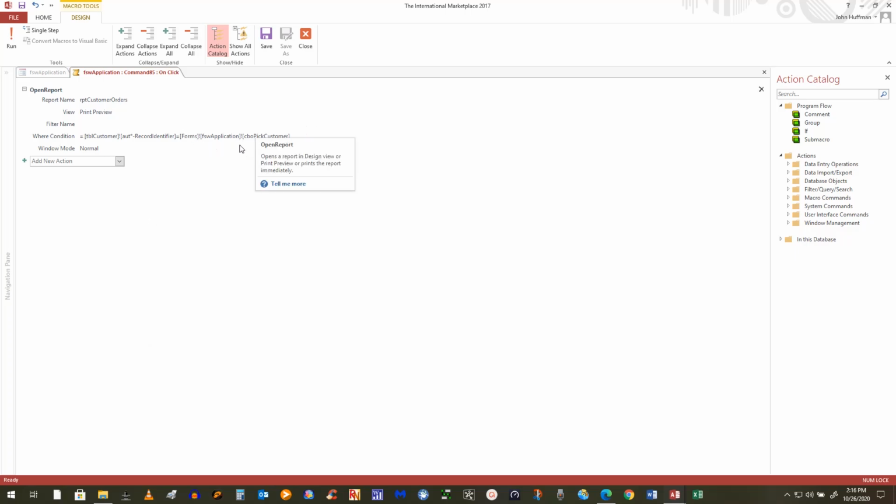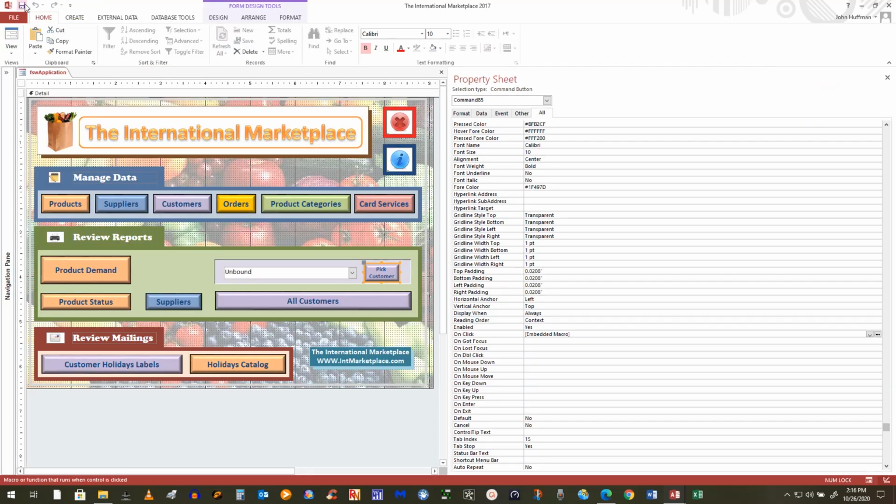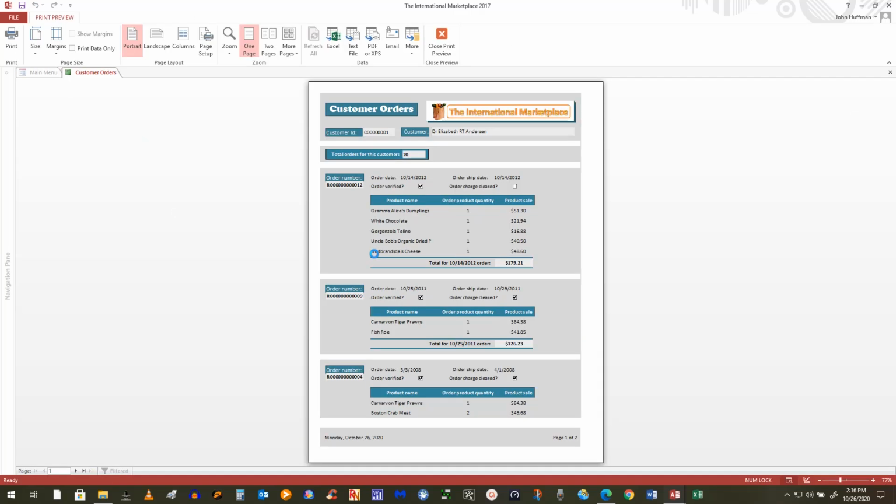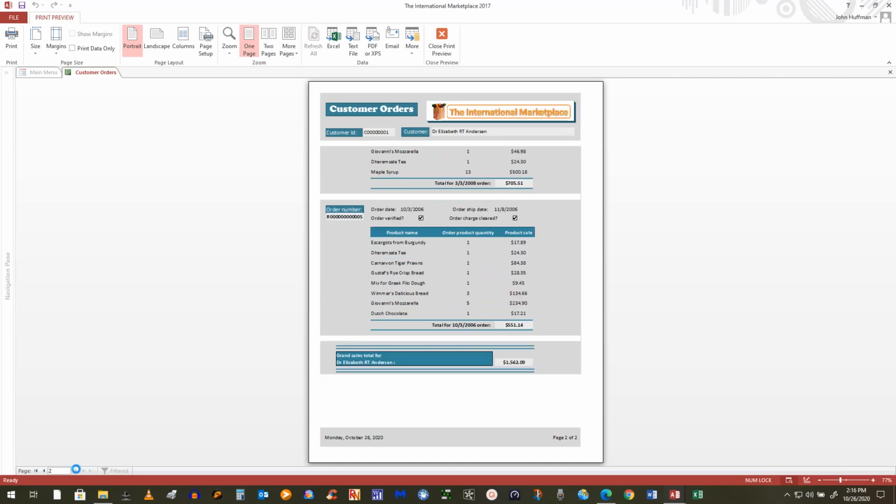Make sure your brackets are in the right place, that you've got your exclamation points in the right place, that this is plural. It's probably case sensitive, would be my guess. So get it exactly right, and then let's close it up and save the form and go over and try it again. Elizabeth Anderson, and open it up, and there it is. Elizabeth Anderson's there. Is anybody else? I could get to her second page. I go to the third. Nope. There is no third page. It's just Elizabeth Anderson. Success.